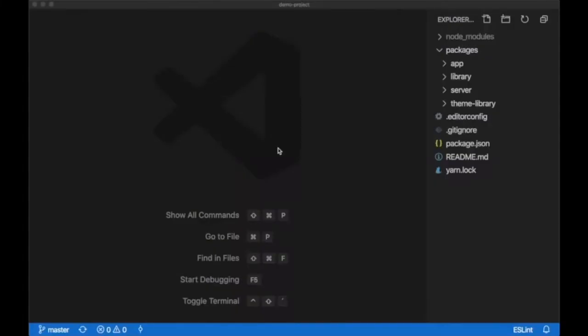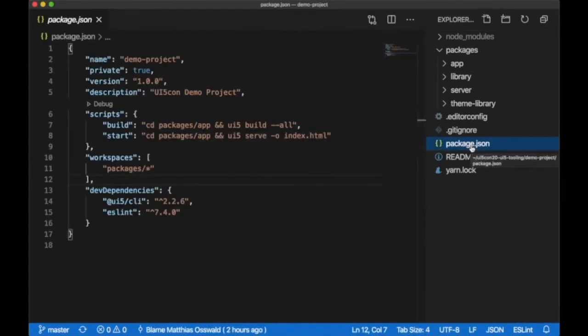Now we come to the first demo. I would like to show some project structure example where we have multiple tooling projects in one monorepository. We are using Yarn workspaces here. So in our root package JSON, we define that all our workspace projects are part of the packages folder.